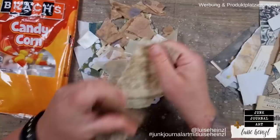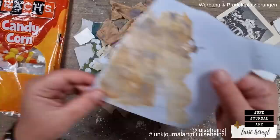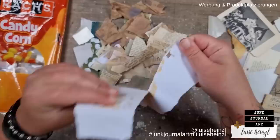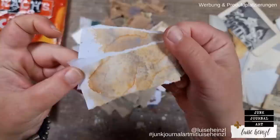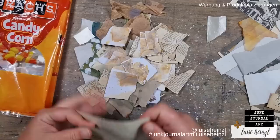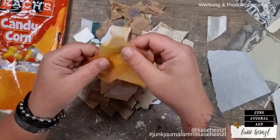So what I have chosen for paper scraps is relatively random, as you can see. There is some packaging paper, some paper that I've made with my jelly plate, some old book pages. This is just some regular photo paper where I had protected my table. Let's get rid of this white piece. We don't need white. And this on the paper, this is just some oxide ink because I've spritzed some ink to, don't know what this was, and it left this cool pattern here. And I also have these tiny pieces of, I guess this is tissue paper or something like that, or feels a little bit like a napkin. I guess I have received this in a Happy Mail as well, and this is orange, so that is great.